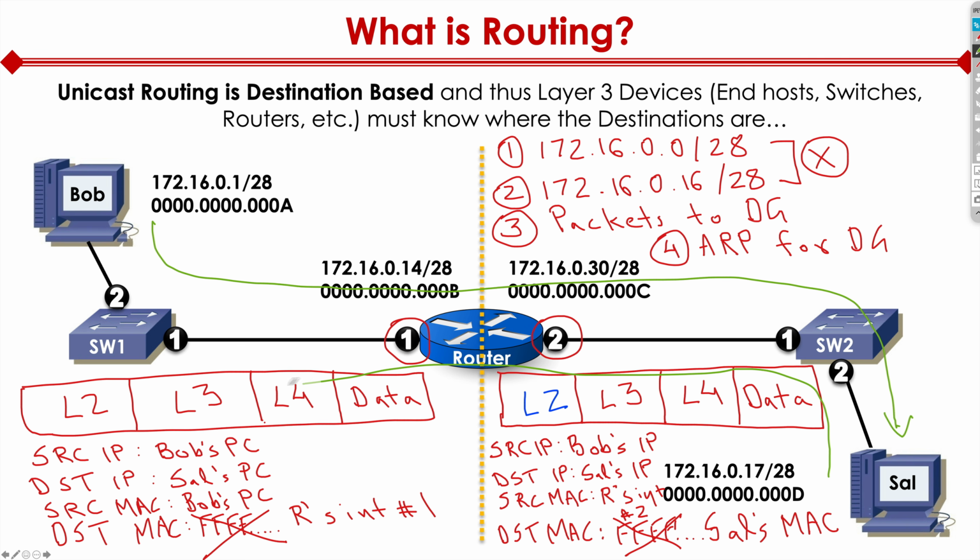Sal has to go through the network in order for it to be able to find its way back to Bob. So naturally, it has to go through the exact same process of running the AND operation on its IP, then running the AND against Bob's IP, using its own subnet mask, and then it's going to have to ARP for the default gateway, and the same thing is going to have to be repeated all over again. And eventually the ARP tables are going to be built end to end. The router in the middle is going to have its ARP table populated for both sides of the subnet, and we're going to have end-to-end connectivity.